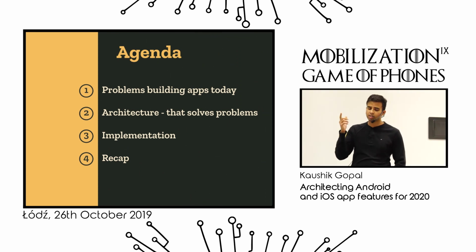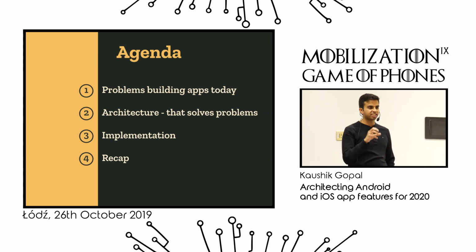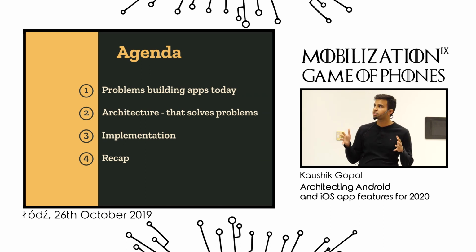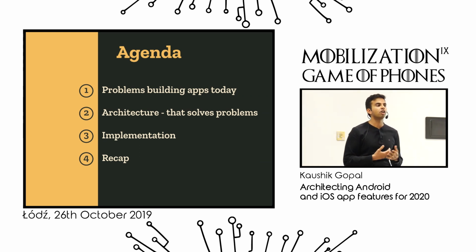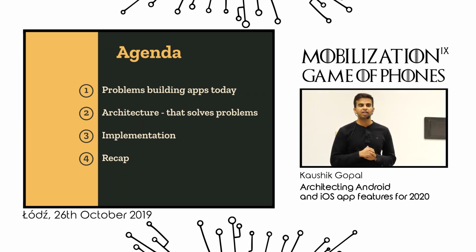The agenda for today is I want to share some of these problems that are common across both platforms. I'll then suggest the architecture solution that will solve all of your problems. And then after that, I'm going to spend the lion's share of this presentation on the implementation portion, because I think this is where things get really interesting. I'll share code snippets and examples so that you can go back and hopefully apply a lot of these changes in your existing app. And then depending on how much time we have, I'll try to do a quick recap at the end and maybe field some questions and answers around this.